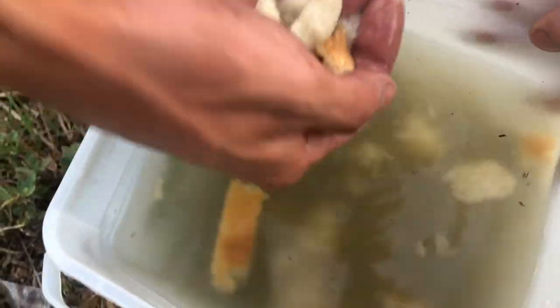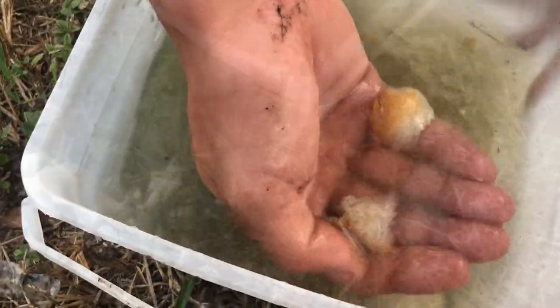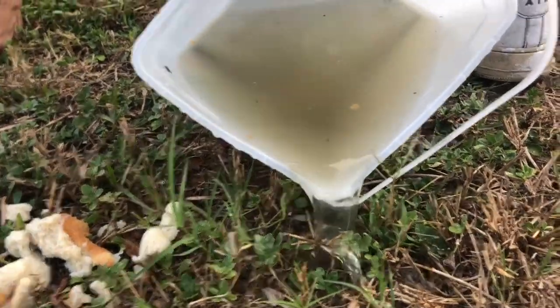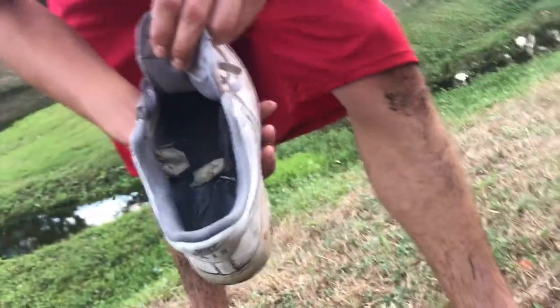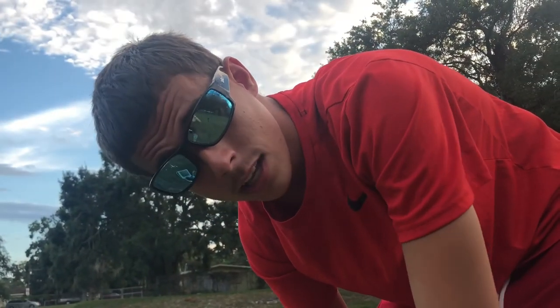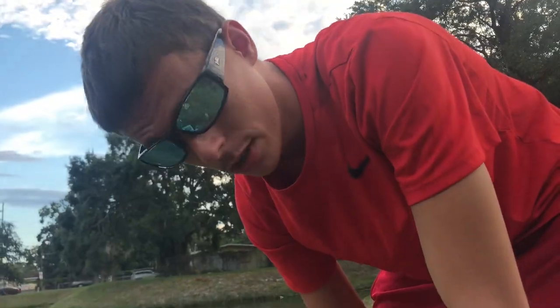we got some. Hold on, let's look through the bread. I seen at least one, so that means we caught something. We caught something with a shoe. So that means we caught a fish with nothing, and we caught a fish with my shoe. You wanna try it again? I think we do. Let's do it.